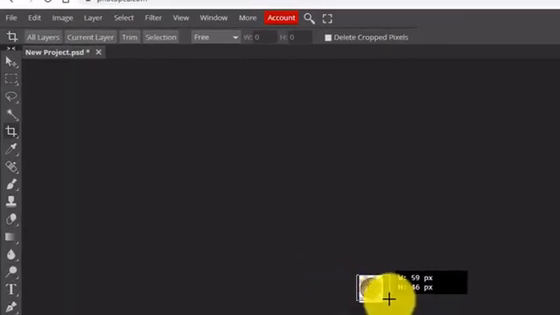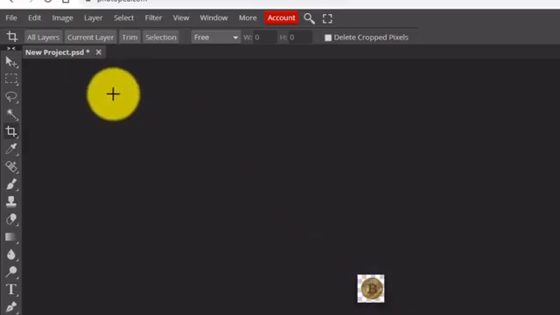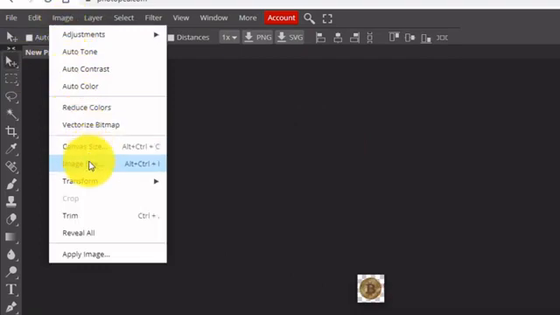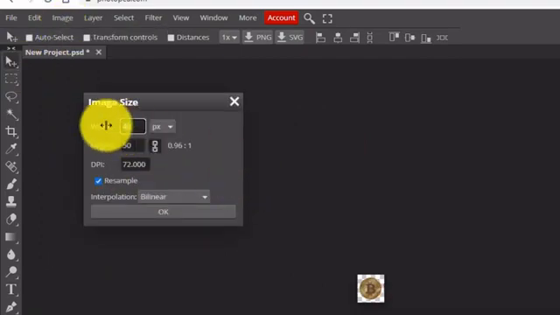So I'm just cropping this, and then I'm going to nudge that over just a little, make sure it's centered, and then I'm going to resize it. I'm going to go to Image, Image Size, and I'm going to say 16 by 16 pixels.